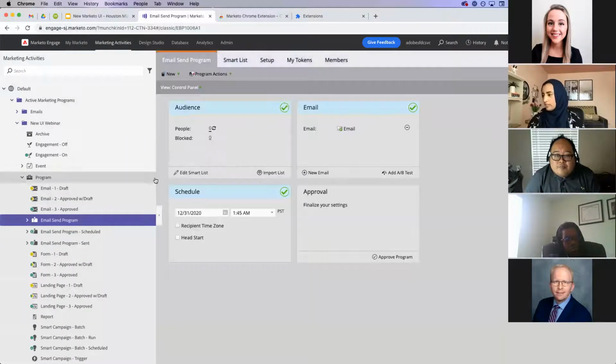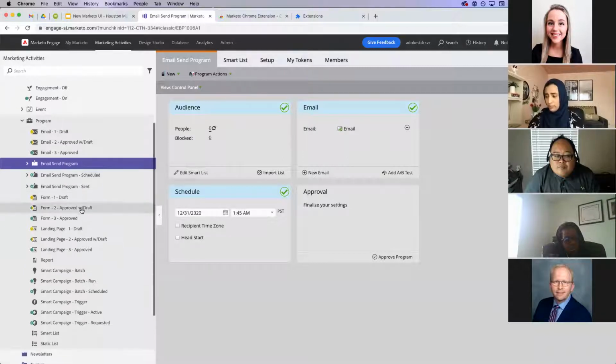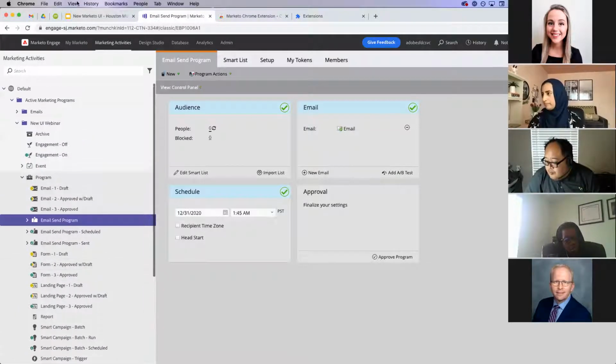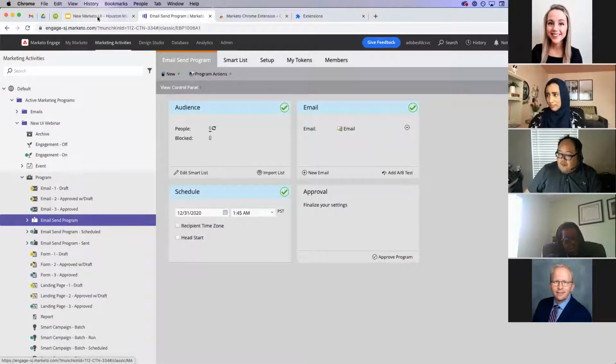Okay, so what it does is, as you can see, my size is now locked in. And the other thing it's done is that it's added a little bit of color back in. So instead of your item being selected in the gray color, which kind of made it blend in, the selection is now in purple, which helps a lot with orienting yourself and making sure you know where you are when you're working through it. So really helpful extension. And I know he's working on some updates for it as well.